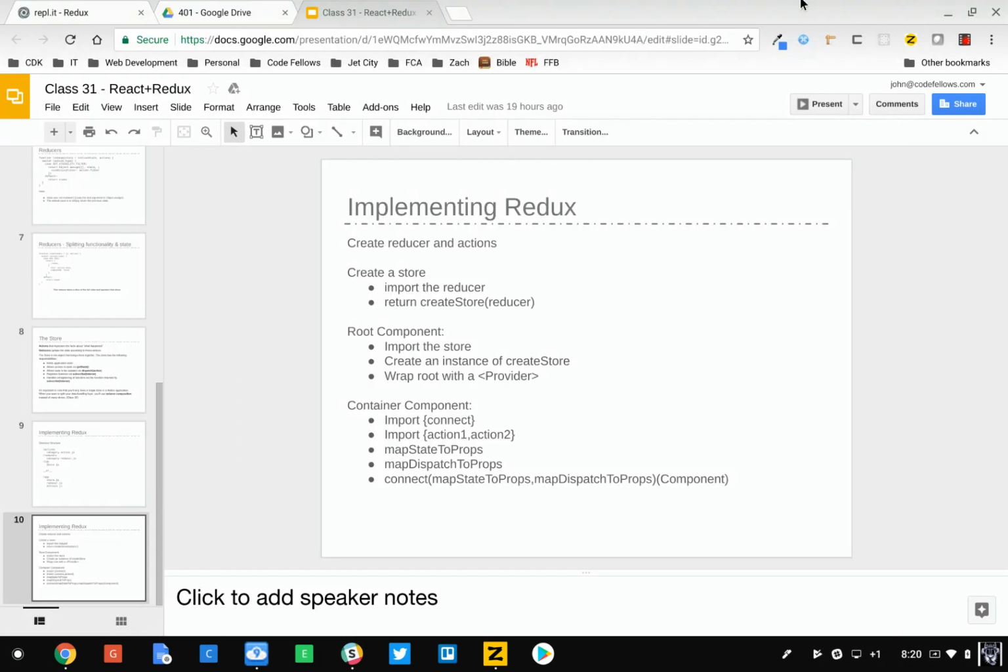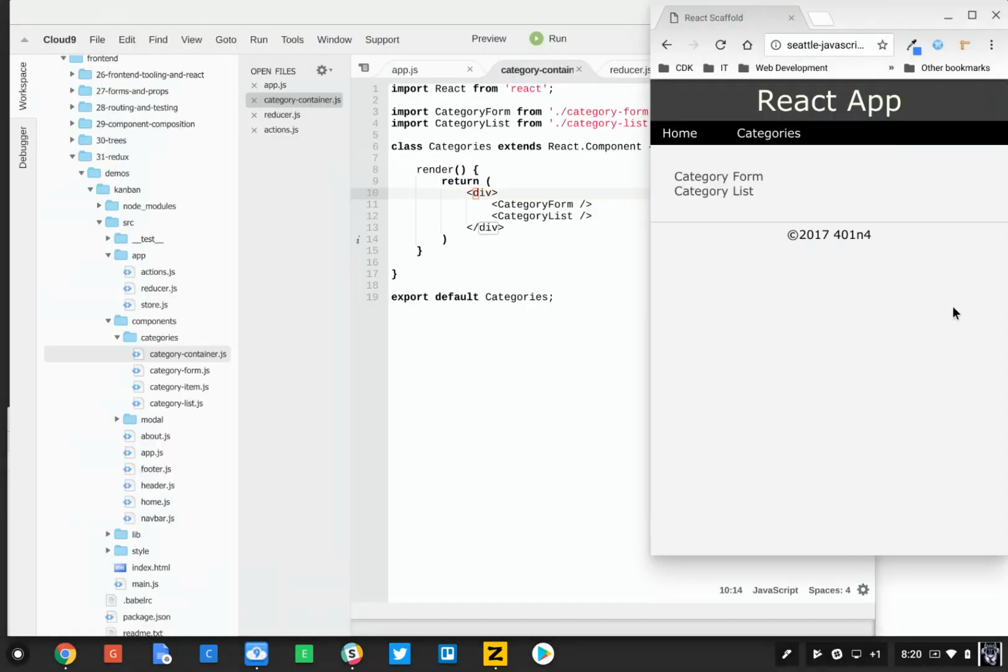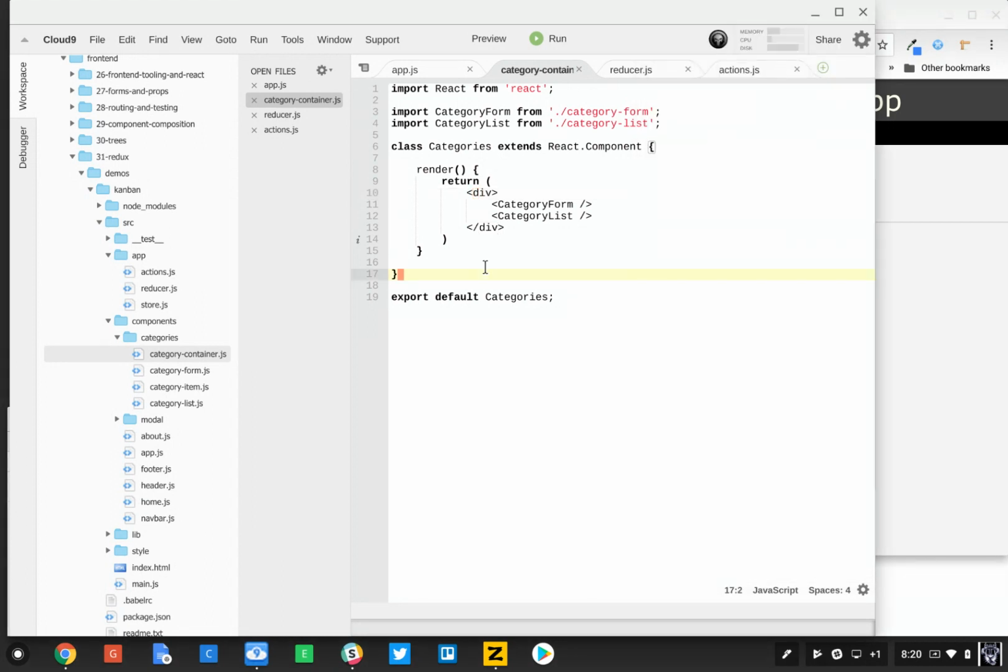So what I'm going to expect happens now, as we keep rolling, is that when I'm on the categories page, I get my two components rendered out. As you can see, the way that I'm developing this, I'm adding piecemeal here to make sure that as I do things, I don't screw it up and have to go track my steps, right? When you're doing these large connections like this, tying a whole bunch of stuff together, it's really hard if you try and big bang the thing. You know what big banging is in coding?